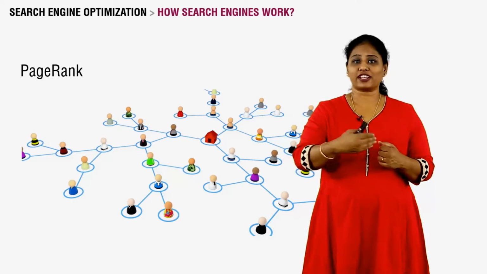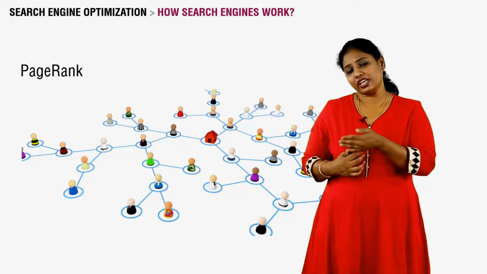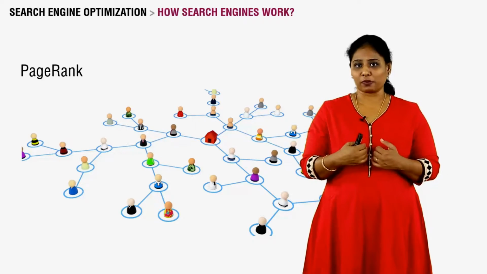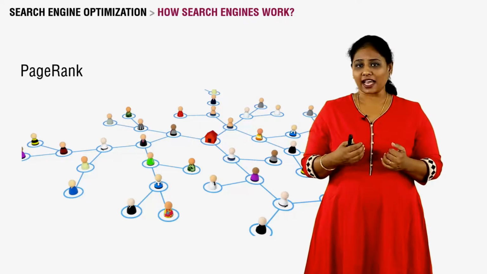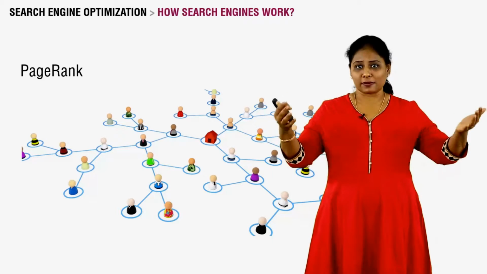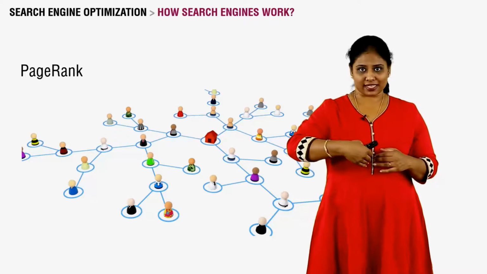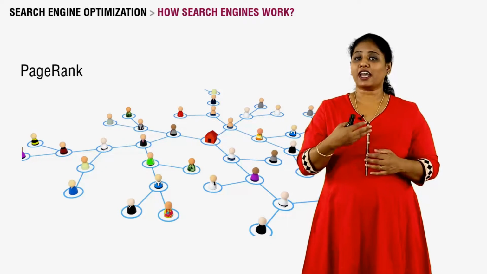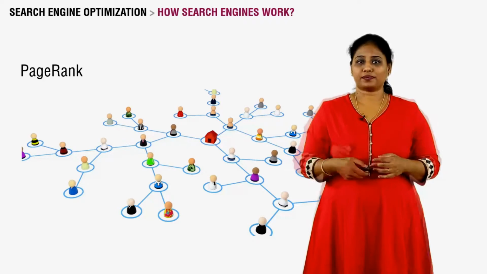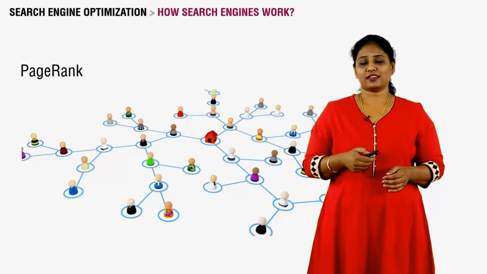However, if of the friends that I ask, one of them knows me best or knows my taste, then the store that she suggests, though it may not be the most often mentioned store, will rank higher in my opinion. Similarly, if your site is discussed in different blogs and social media and a lot of other websites refer to it, these become inbound links, that is, they link to your site, then your site's credibility and trustworthiness goes up. Therefore, the page rank of your site goes up. Again, there are right ways and wrong ways of improving page rank. We'll talk about it later on in this module.